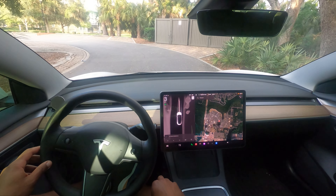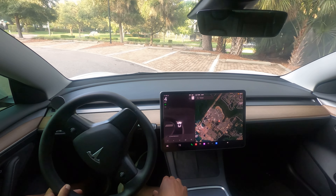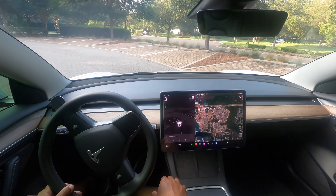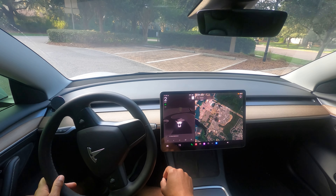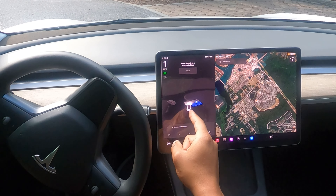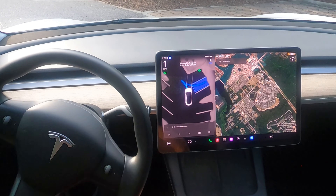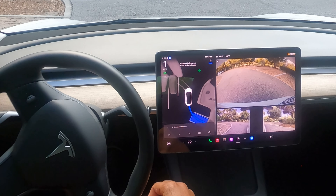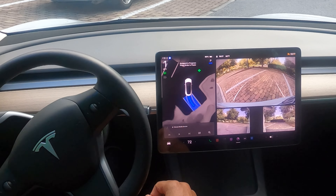I'm in a parking lot now. Autopark is not going to work in every situation — there are a couple of variables to trigger it. We need to be going below eight miles per hour. Some of the cobblestone-type pavement parking spots here don't really show up as an option to park. We can see a bank of two spots starting to show up to the right. If I tap one of those, we get a prompt that says 'come to a complete stop,' then the button turns blue, we hit start, and the right turn signal comes on.